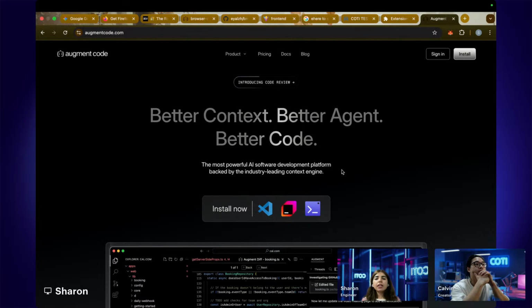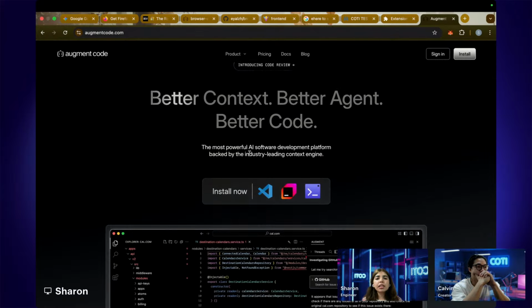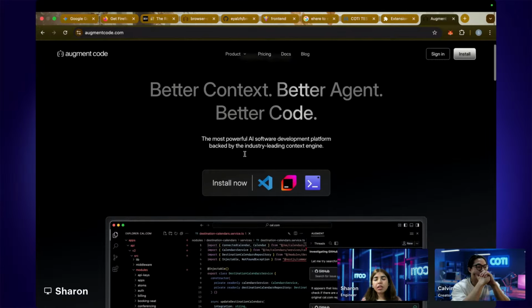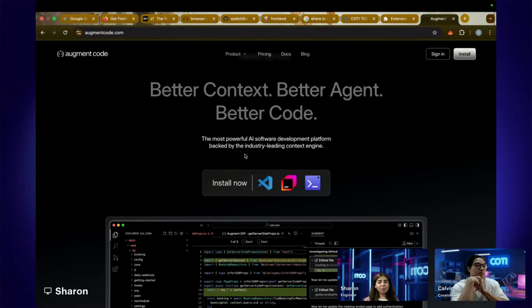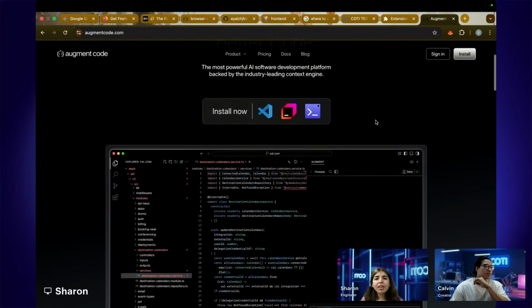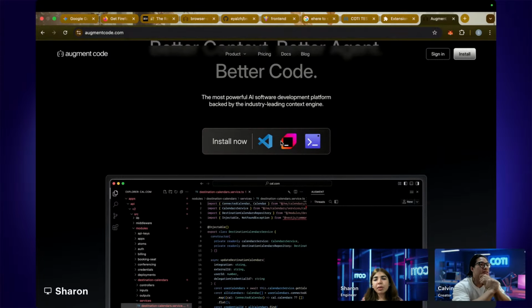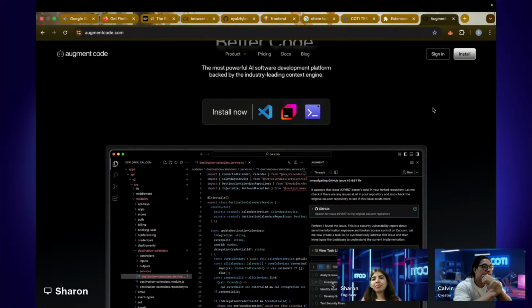But instead of recommending what to write, it has this huge context window, and you can use 500,000 files at the same time. That's a big number.